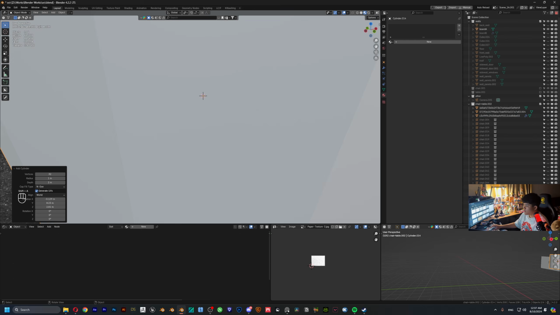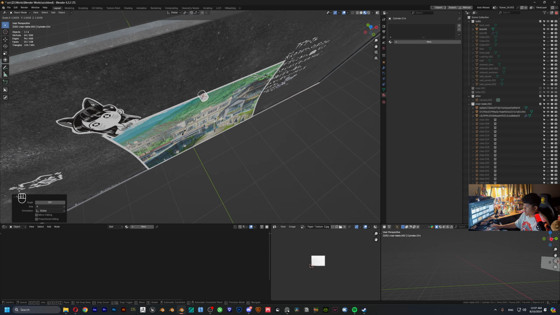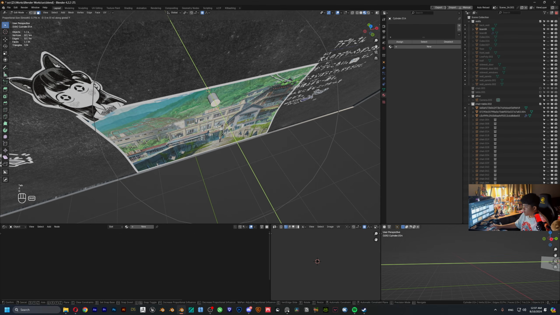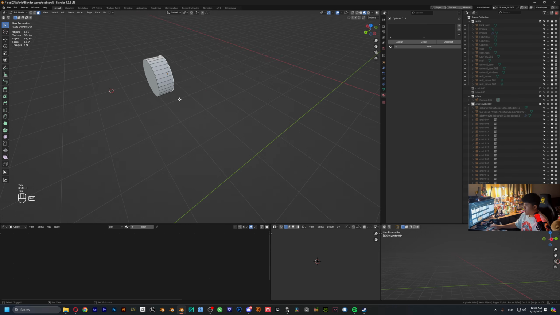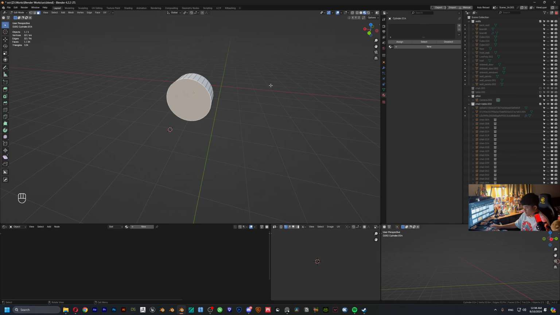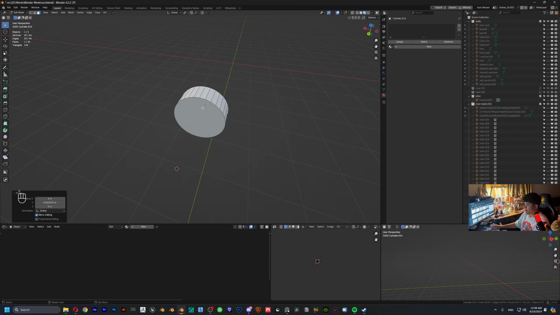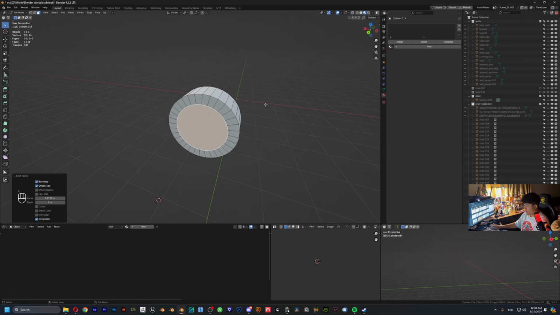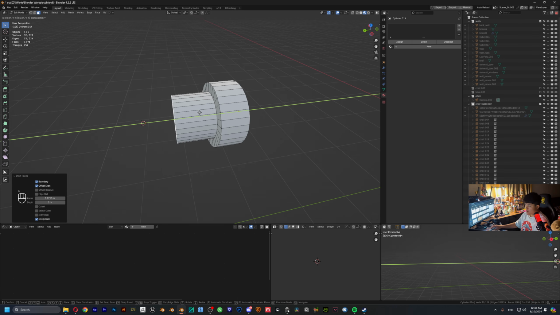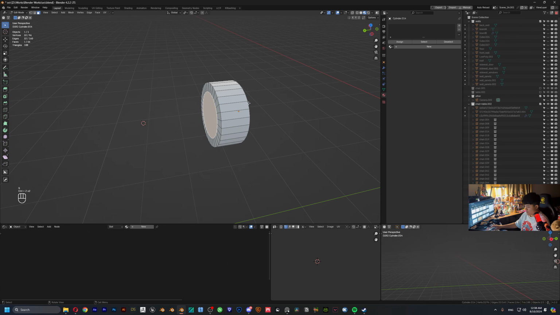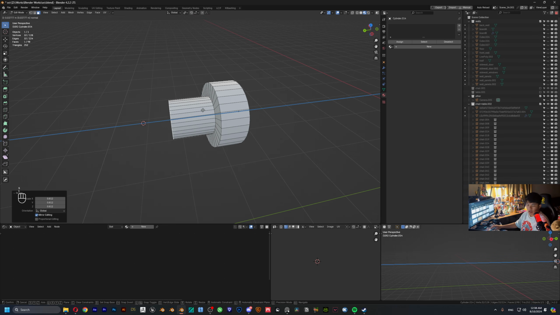You make a mask, you go to cylinder, making it smaller, R X 90, making this one, pulling this one out. Now it's time to model, which is pretty quick as well. Make sure to turn on proportional editing. Now we're just gonna make this little pin. I actually forgot how a pin looks like, but let's see how it looks, because I actually forgot about it. Maybe this, put this one like this, maybe something even smaller, and then put another one like this.